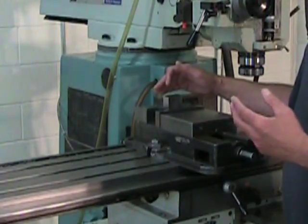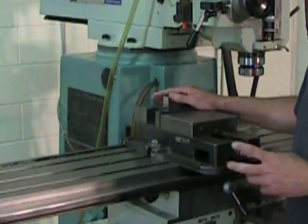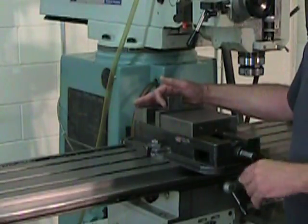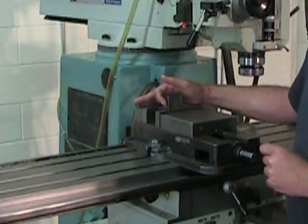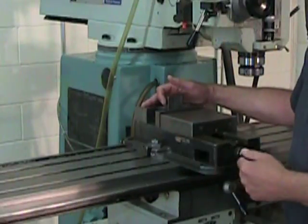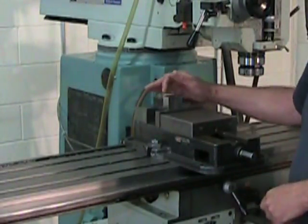But be careful. The positioning that I've just performed is accurate, but not extremely accurate. For most jobs, where squareness is important but not critical, this alignment should be enough. However, if you're looking for a very high degree of accuracy, we'll follow up on this first positioning with a second positioning. And for that second, more accurate positioning, we're going to use a dial indicator. And that way, we can get the part as square as possible. So let's take a look at that.